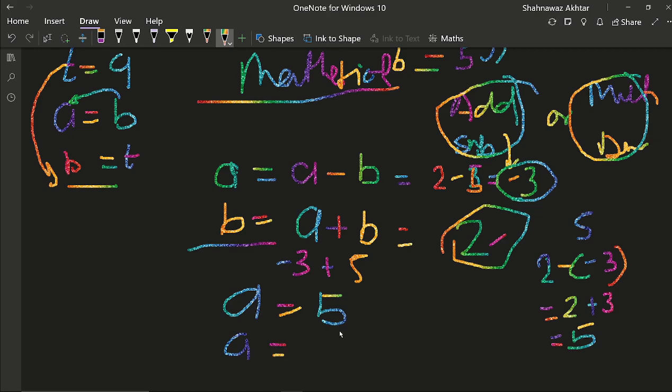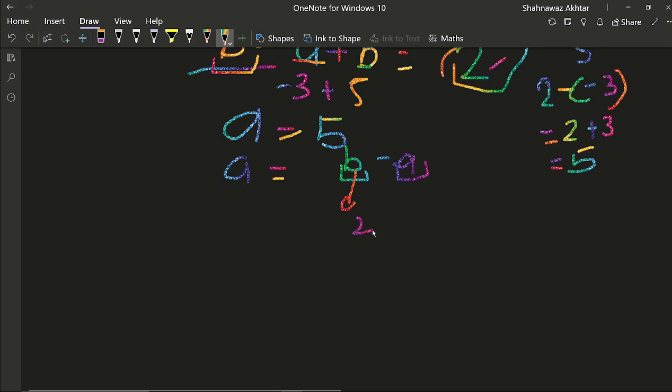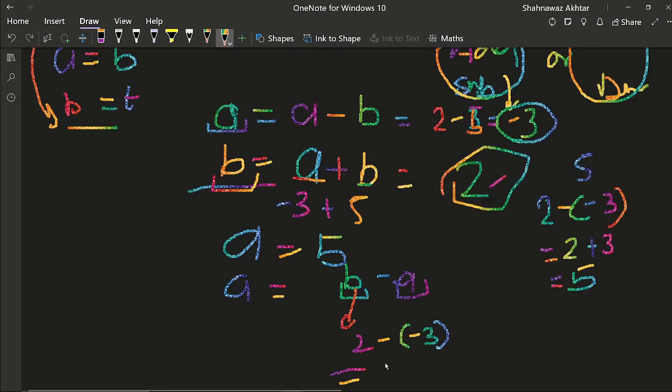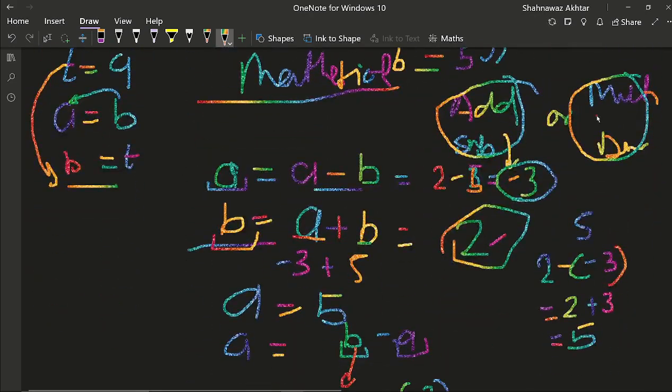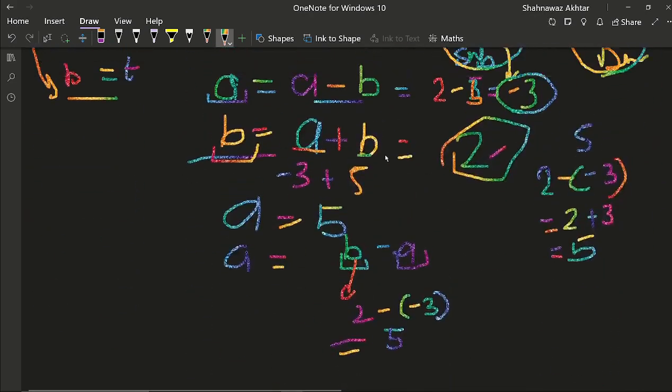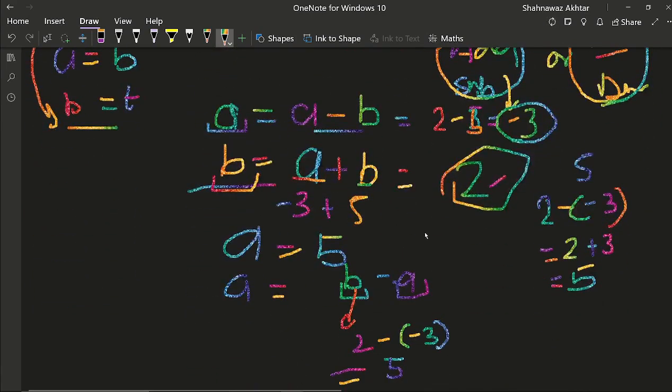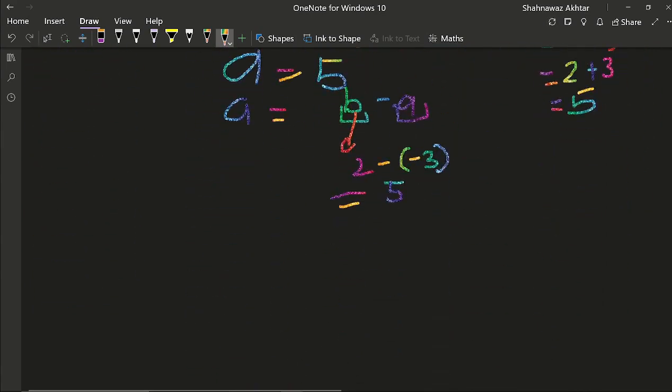So how did you get this? You have to perform A equals B minus A. See, all these are the updated values, because here I have updated the value of A, then here I have updated the value of B, and here also I have to use these two updated values. That is, I will be using B, and as A I will be using minus 3. So I think you have got the logic. If I tell you how I can do it with multiplication, I will be doing that in the C++ video, so please watch that video also.